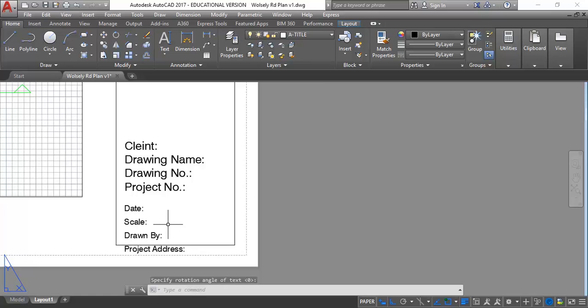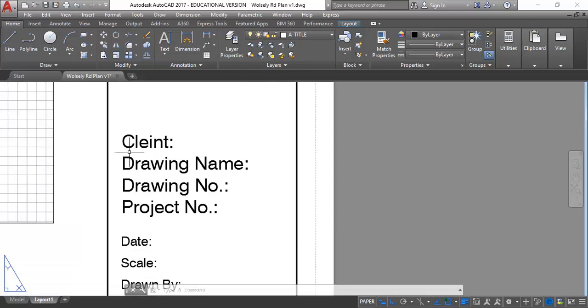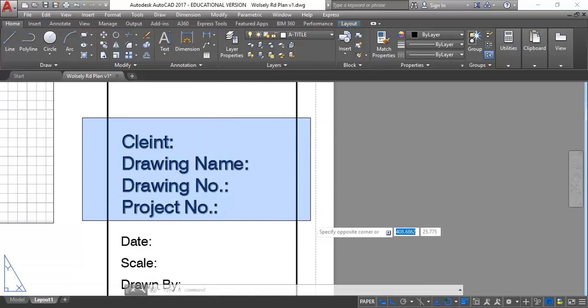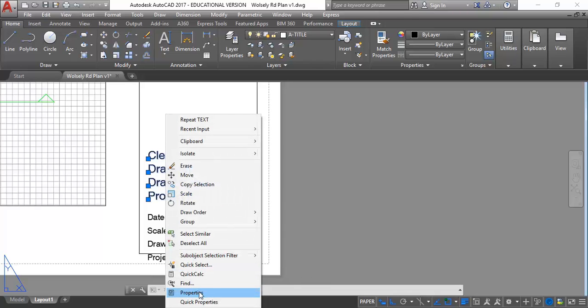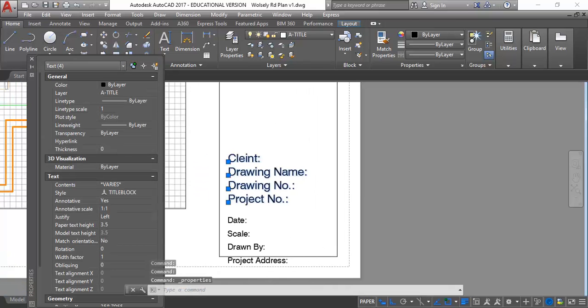Okay, so they're really all the main fields. You might have checked by as well as drawn by, but not in all cases. And then you'll also probably have an area for your own business information, so you might have a logo, and then you could also have your own business address and business details. But those things are optional. So these are the things that are required on every technical title block. And so again, because it's single line text, the easiest way to change the height is, again, bring up properties and just change it in that field there.